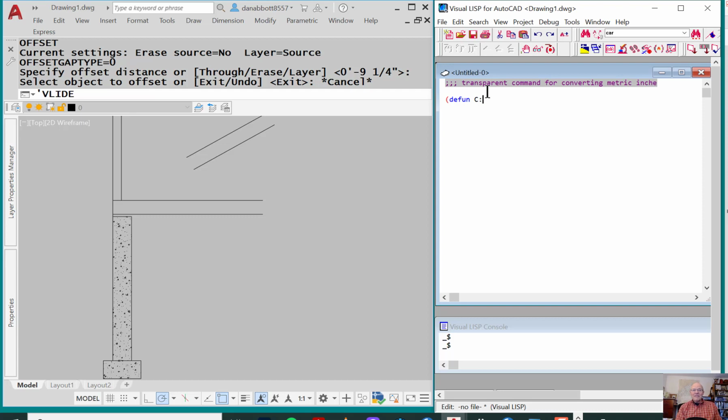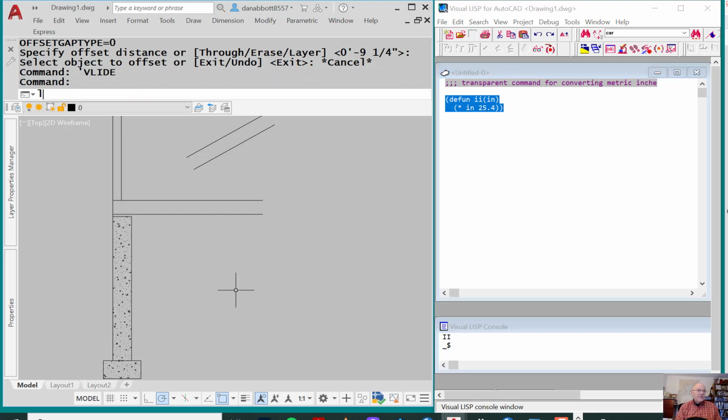Alright, so I'm going to define a new function, but this one will not act as an AutoCAD command directly. In other words, it's not going to have the C:. Instead, I'll call it II because it's easy to type, and I'll put IN as an argument. So I'm going to have a function called II, and if I feed it inches, I want it to multiply whatever we type in here, that's the argument, by 25.4, and that's going to be the whole program. And I'm going to load that program right here.